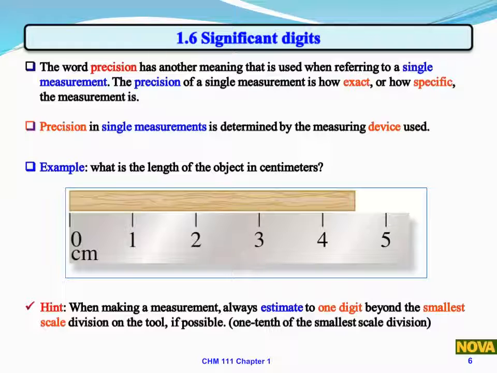For example, an object whose length is measured using a ruler marked in millimeters can be measured to a greater precision than the same object measured using a ruler marked in centimeters. You cannot get an accurate measurement of the thickness of a piece of paper using a ruler that is marked in centimeters, or an accurate measurement of the weight of a grain of rice using a bathroom scale, because these tools are not precise enough to make a measurement on the scale of the object they are trying to measure.